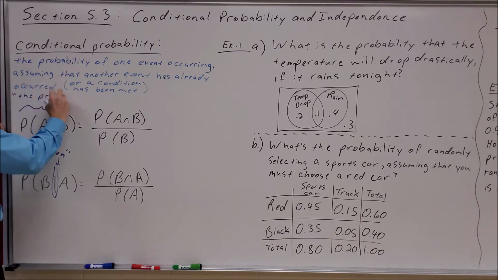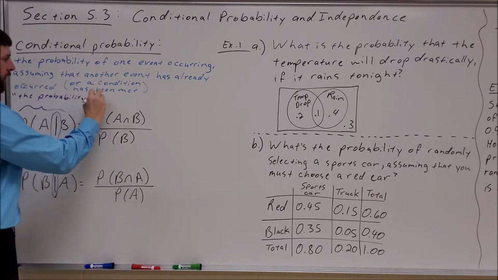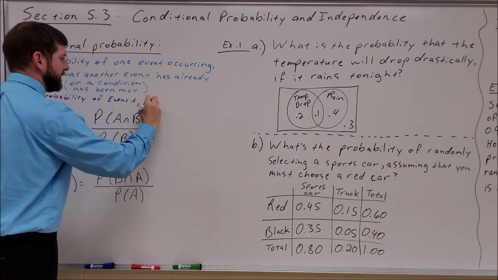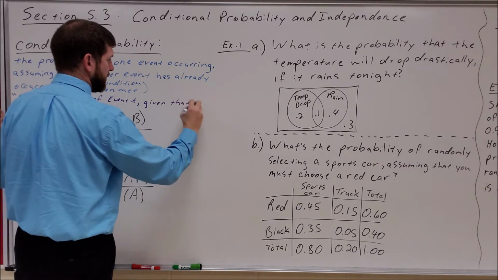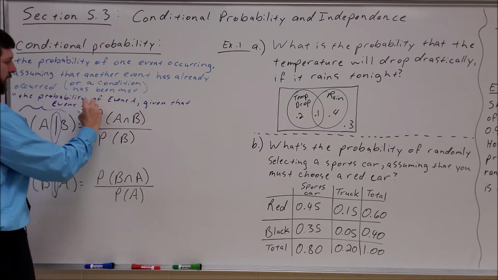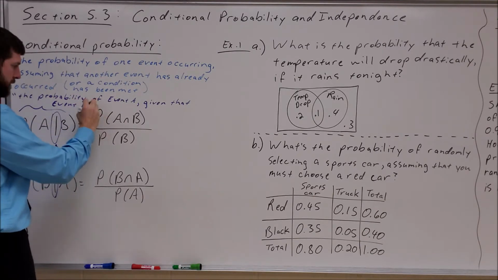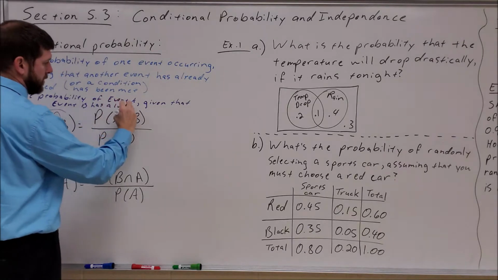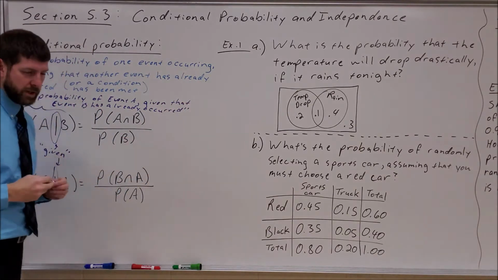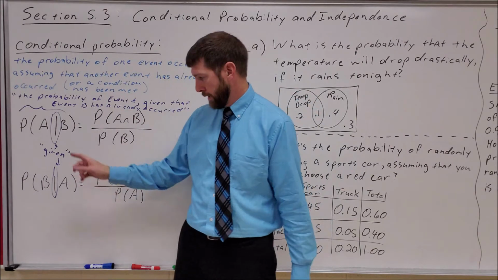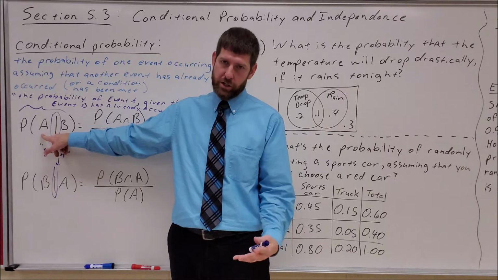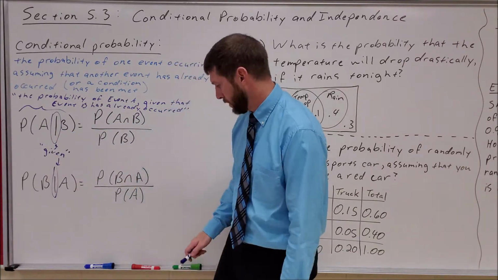The probability of event A given that event B has already occurred. If you read it that way, it becomes pretty obvious what it's saying. It's saying that B has happened and it has changed our probabilities. Now we've got to look at the impact of that change on A. That's what we're talking about with conditional probabilities.